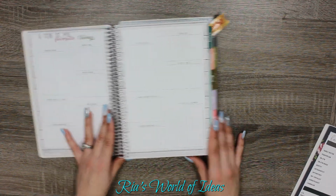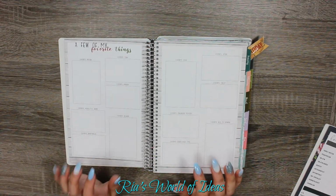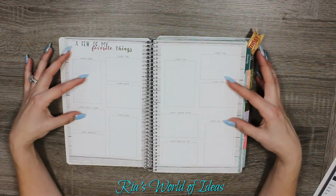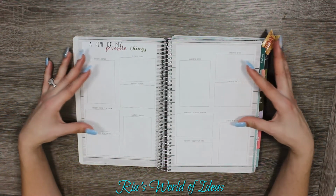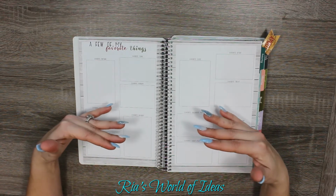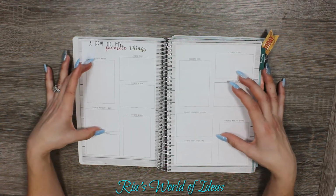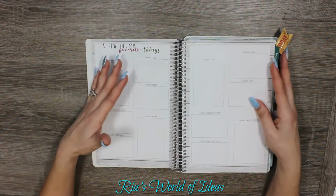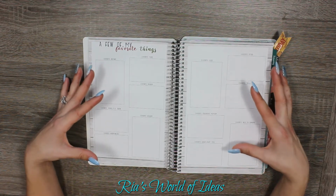Now here, the new year, they have a few of my favorite things in block form. So it's kind of like you could scrapbook this, which I love a lot because I use my planners, not that I'm creating them and making them nice, but as kind of like journals and scrapbooks of my life. So my old planner, I plan to keep it because it's something I can look back on in my life. And the fact that they have this page, a few of my favorite things, I could do this page on how I'm feeling now in this year, and I can always go back in my planner and look at different things. So I'm loving the fact that they make the planner not only something to keep organized, but something to look back on as far as memories.